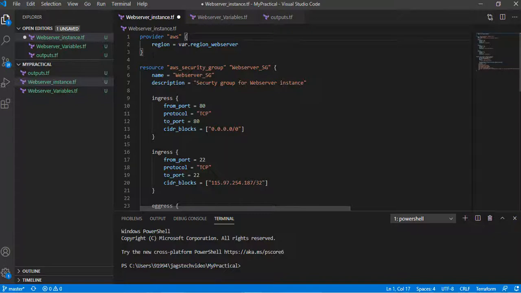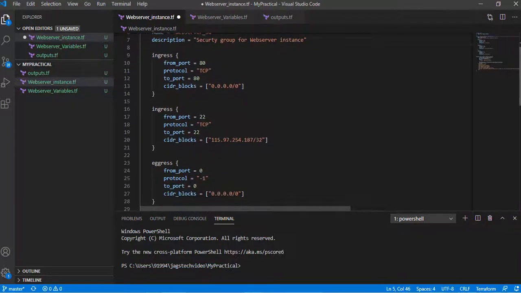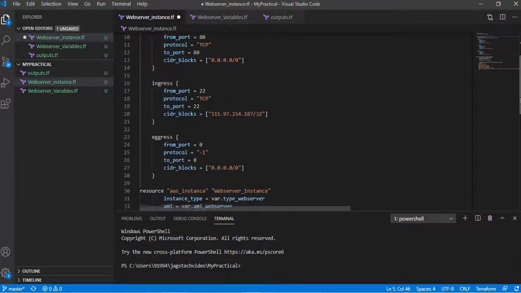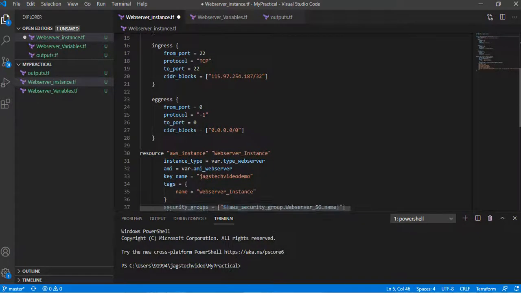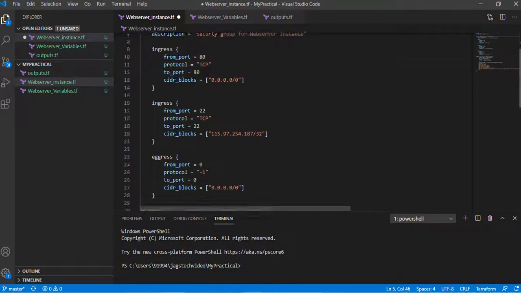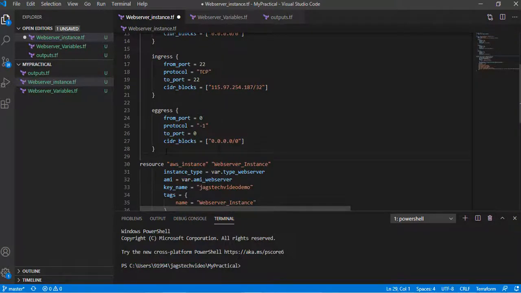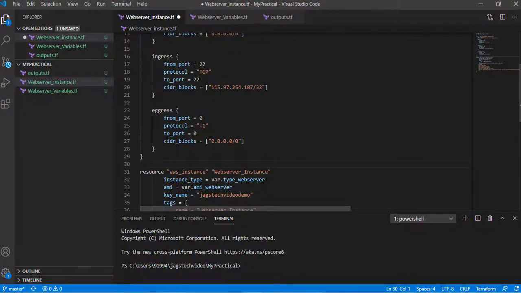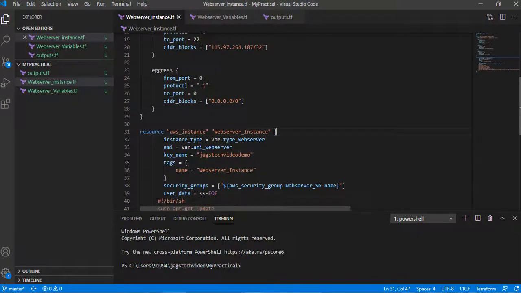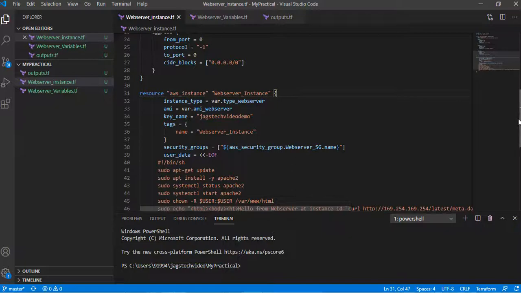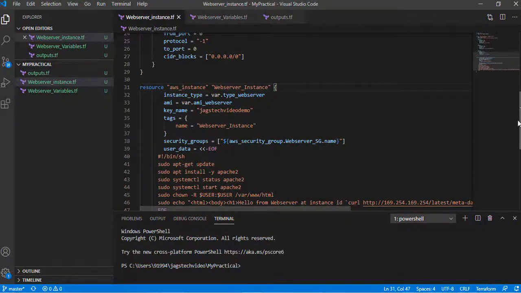So let me check your braces. I see two braces in the ingress, open and close. Provider is fine. Then again, ingress port 22 is fine. Egress is fine. Okay, now I see I opened the braces for the resource block which I have not closed here, so that is why it is not even able to find the next block, since it is considering both the resource blocks as the same. I also found one more thing, there is an open brace missing here, so I also put it here, so that is done.